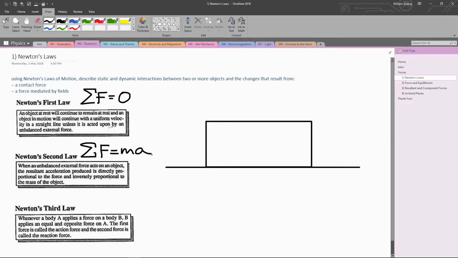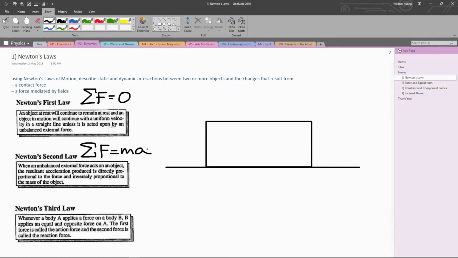So what this is saying here is that the sum of the forces on the object, an object with mass, is proportional to the acceleration that's produced. So for example, you have a net force of 1 Newton, and for a mass that has 1 kilo, that produces an acceleration of 1 meter per second squared. And if you were to double that, you would also double the resultant acceleration for the same mass.